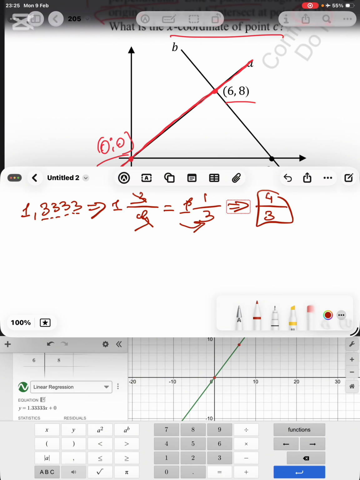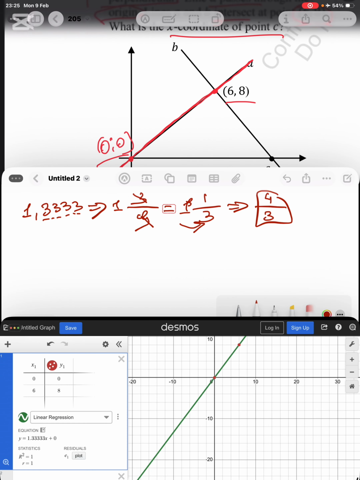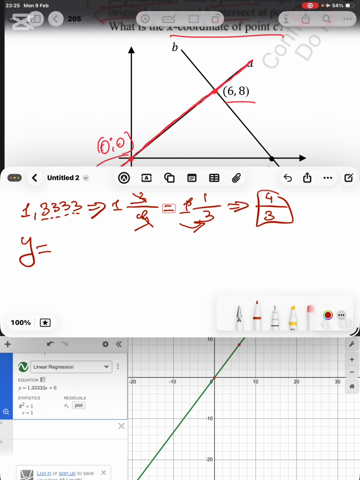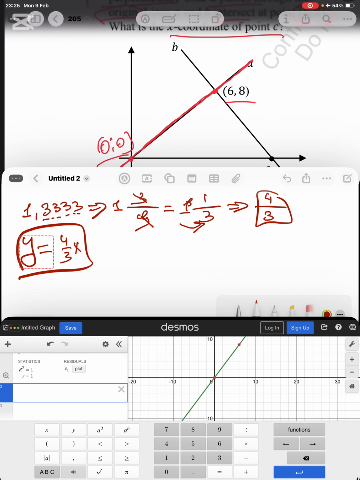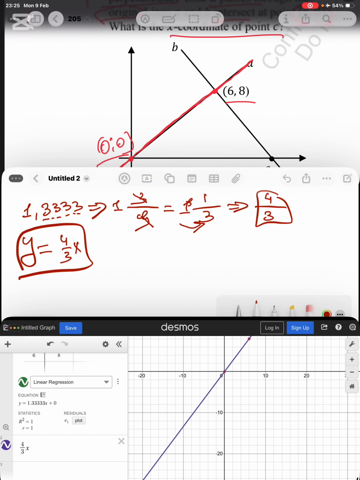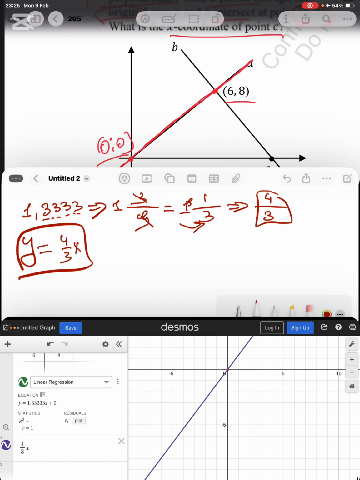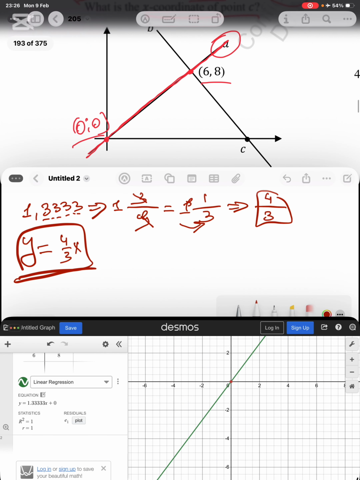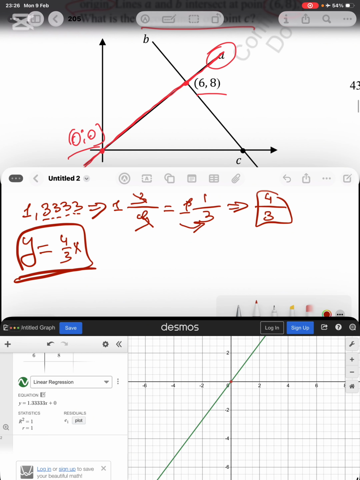So from this expression, y equals 1.333x plus 0, which means our equation is going to be 4 divided by 3x. Again, you may just write it down here, 4 divided by 3 x, which gives the same expression. As you can see from the lines, they just intersect in one line. So this is going to be the equation of line A. In this case, what do you have to do? You have to find the x-coordinate of this point. But it says what?